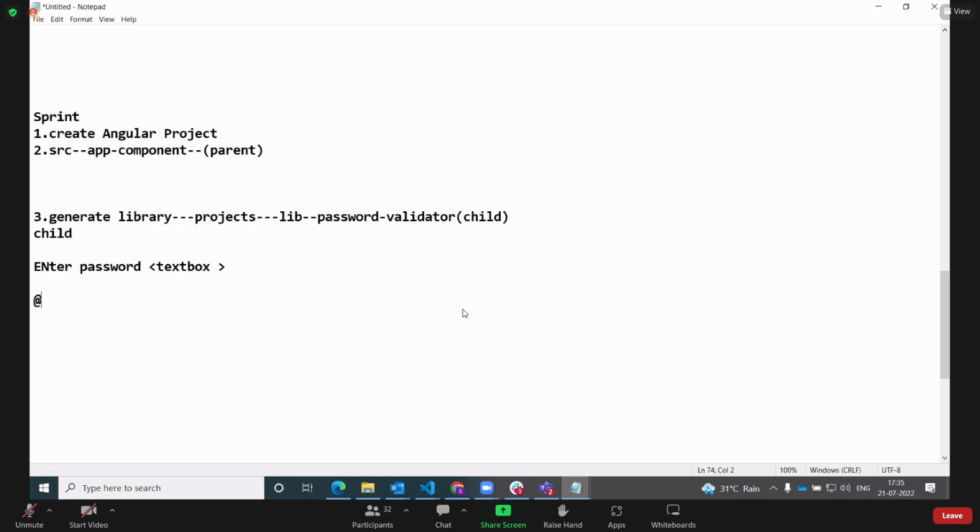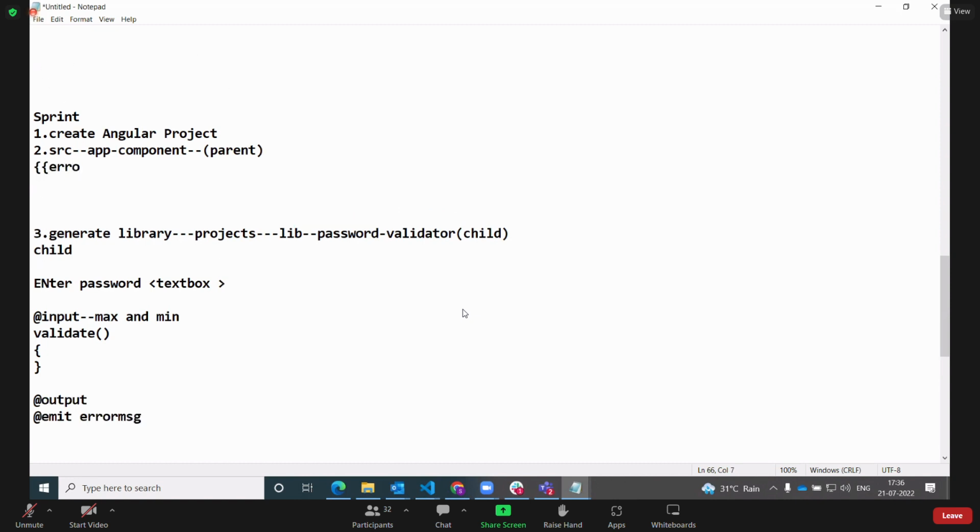Here you will get input on maximum and minimum, and you will validate and you will emit an error message. Where will you capture that error message? In the parent.